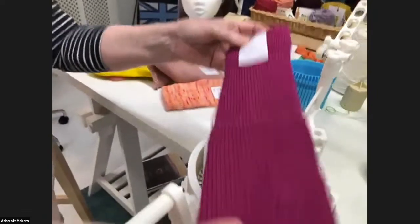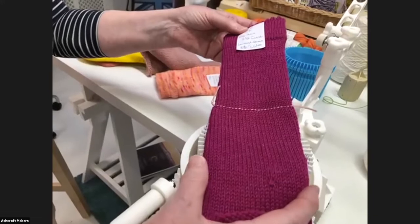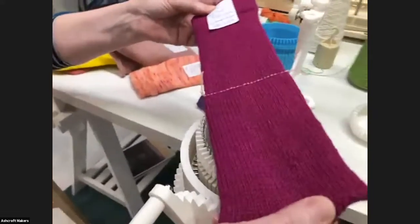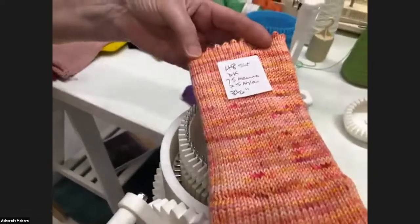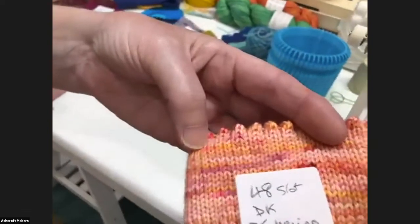And then if you lower the cams, you can see the difference in the width of the sock. So if you wanted to use a DK weight in a larger sock, all you do is lower the cams, and that's how that knits. This is a regular knit. This is a merino nylon. So that's made on a 48 slot cylinder in a DK weight yarn.